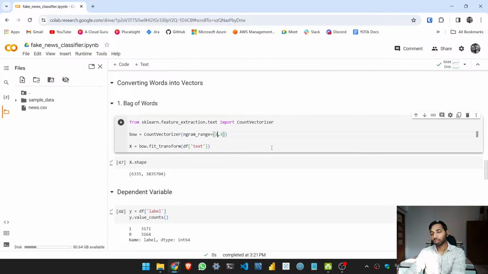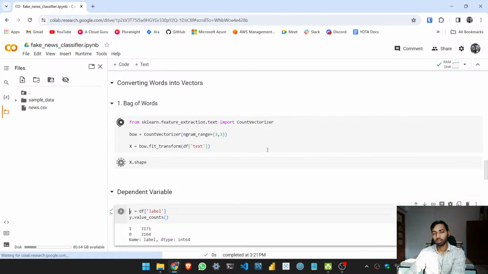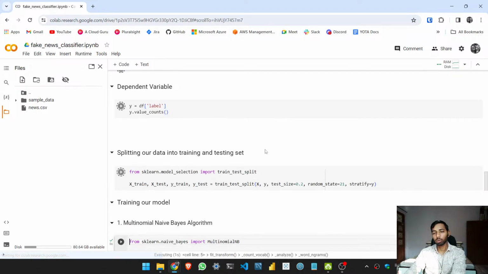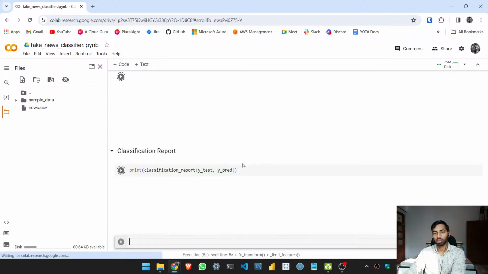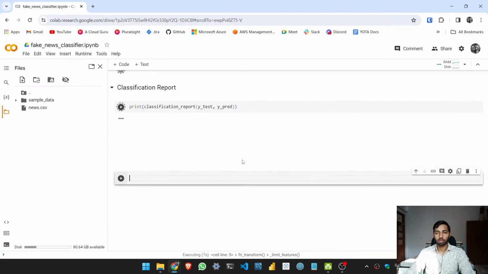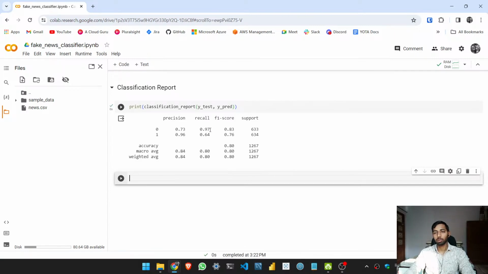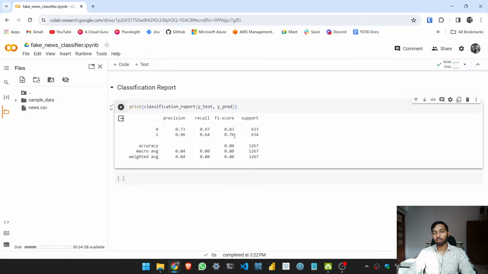Let's do it for 3 comma 3, and then we will do it for 2 comma 2. You can see our F1 score is decreased.